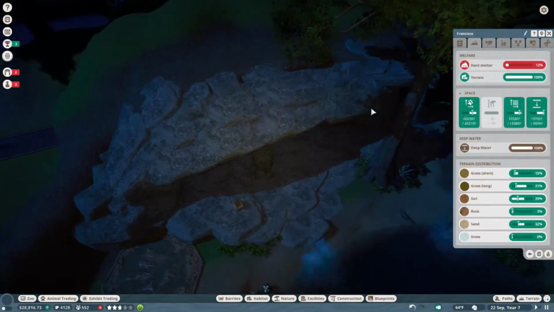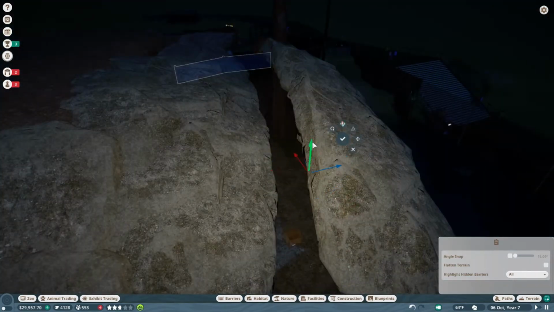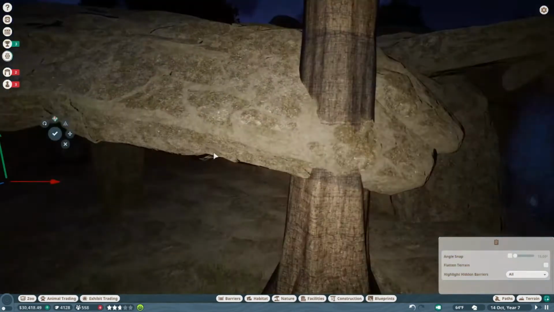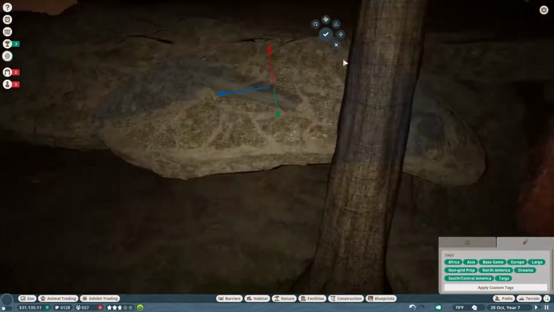So here I'm trying to mess around with the habitat, or with the hard shelter. So I'm thinking maybe they just need more space. I think it's weird that they would, but better safe than sorry.